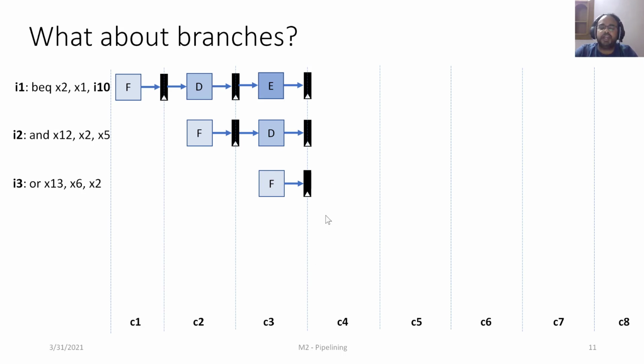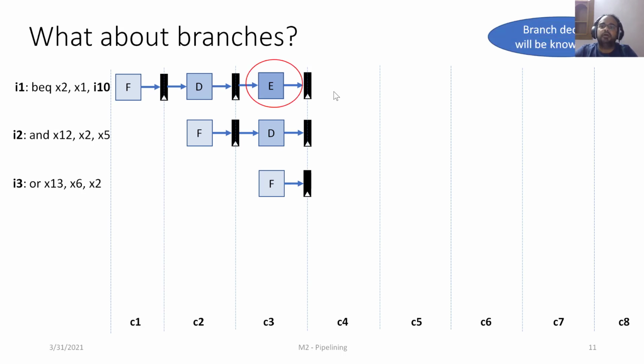Only at the end of cycle 3, we will know whether the branch needs to be taken or not. Basically, the values in x2 and x1 will be compared, and if they are equal, the new PC will be calculated, saying use the immediate value in I1 and add it to the current PC, right?